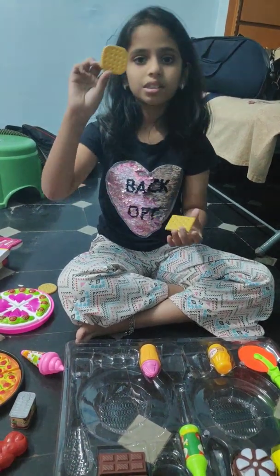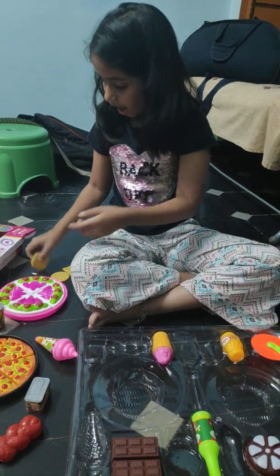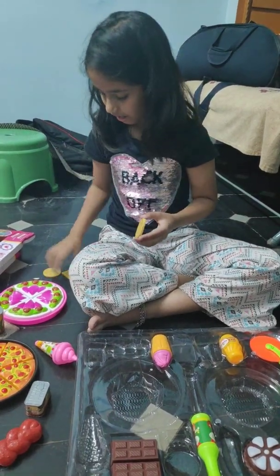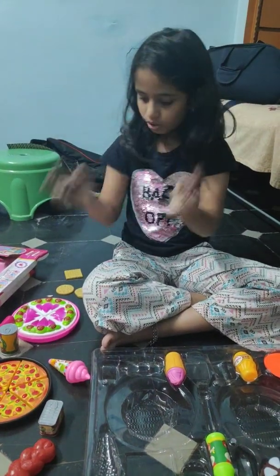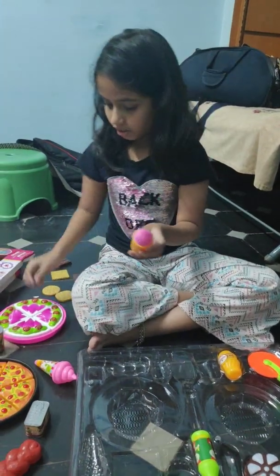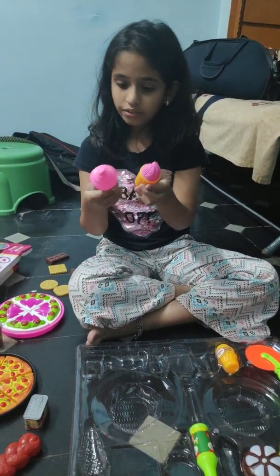Wait, I think this is a square. I don't know — this is a square. What shape is this? I have no idea. I think it's half of the circle and half of the square, I guess. And we got two chocolate bars here. And we got another ice cream, which is pretty much the same — this one is a bit lighter and this one is a bit darker, even the cone.